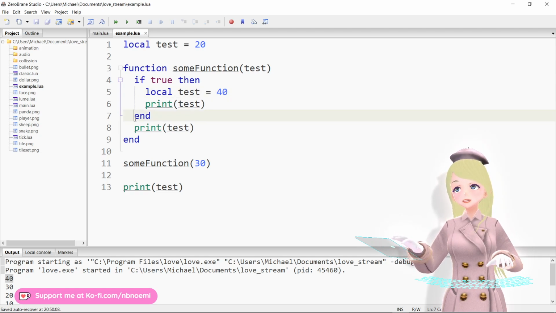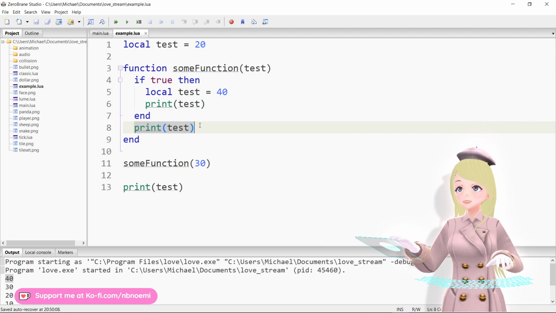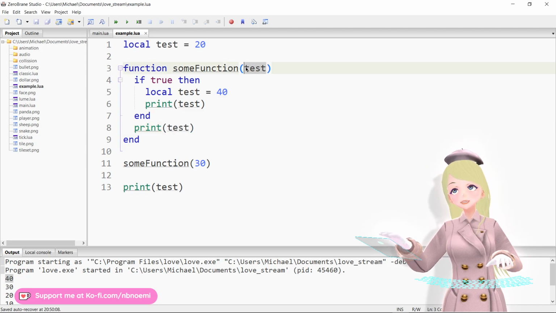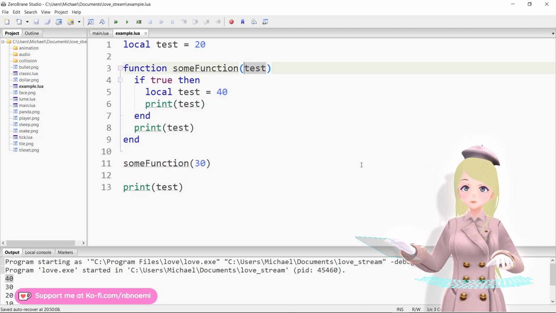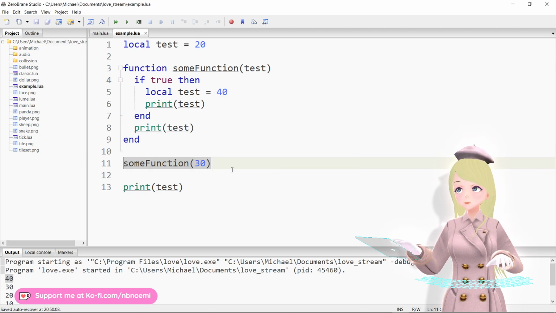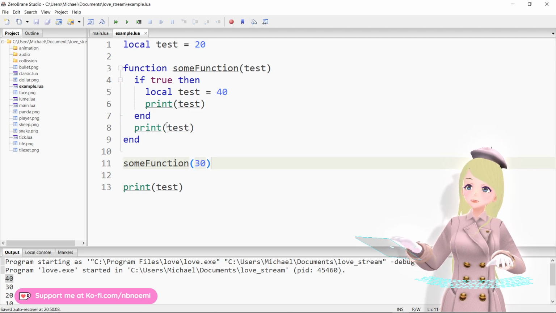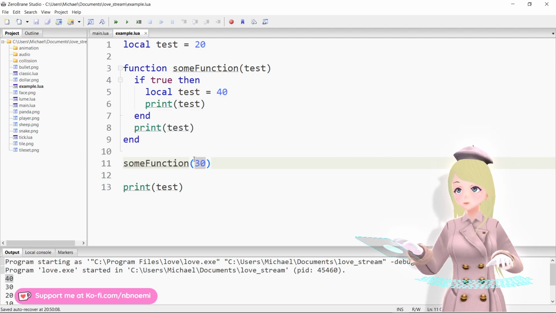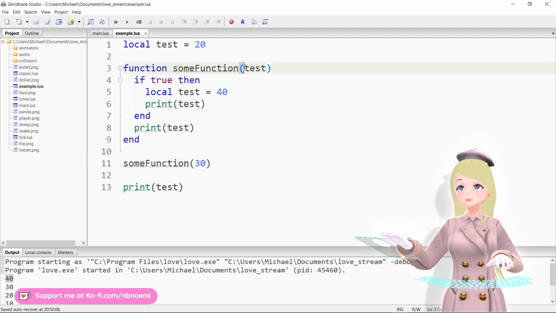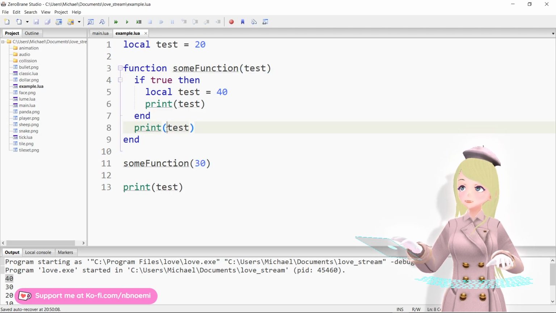After that ends, we print test again, and this time this test is the same as this test, and when we called the function, we set this test to 30 right here. So that's where the 30 is coming from. The 30 is being plugged in here, and then that trickles down to this test here.